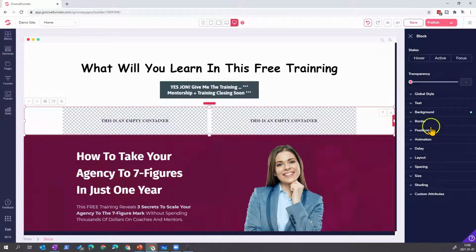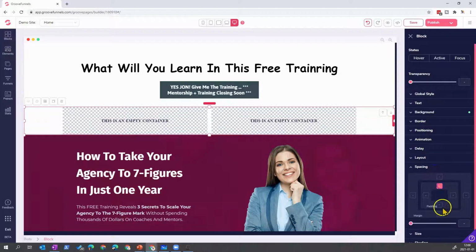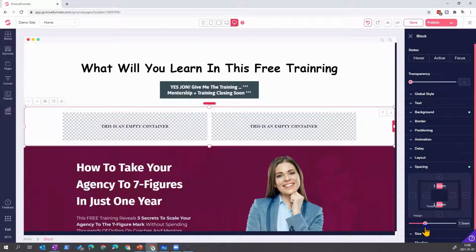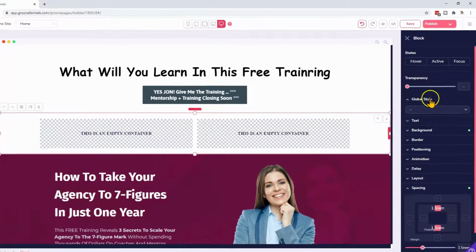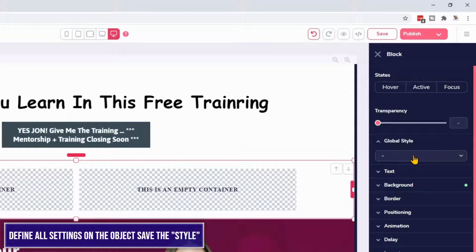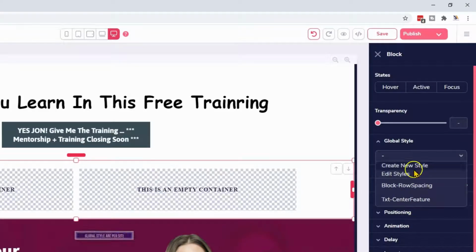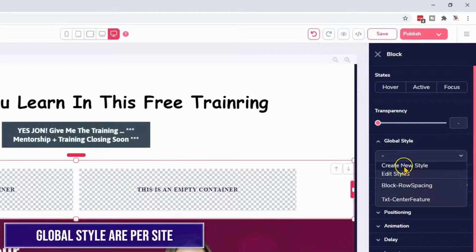So if I come here, I can say, okay, by default, I will have at the bottom and at the top 1.5 rem above and below. So if this is a custom setting, you can save this setting as a global style that will be used everywhere in your site. So everywhere in that site, you will be able to reuse this custom style. It will not go through multiple sites, okay? You see, I already did a few here, but I can create a new one.